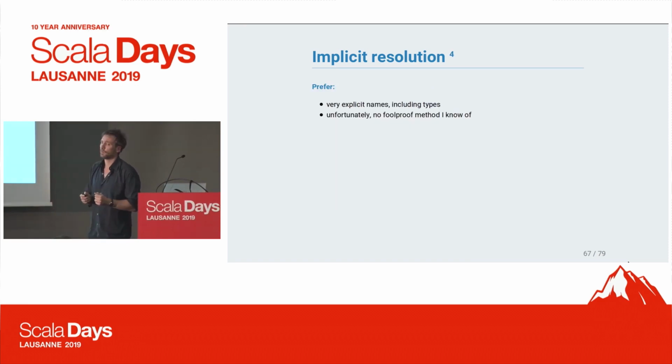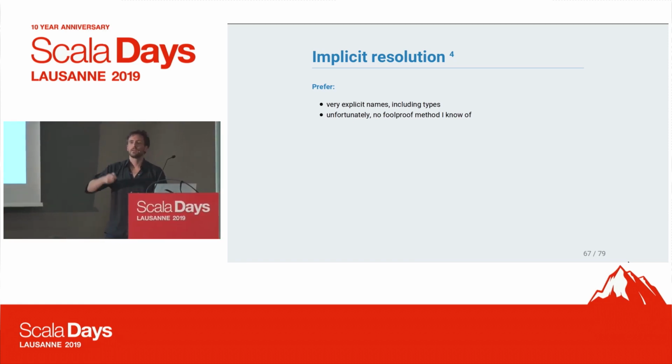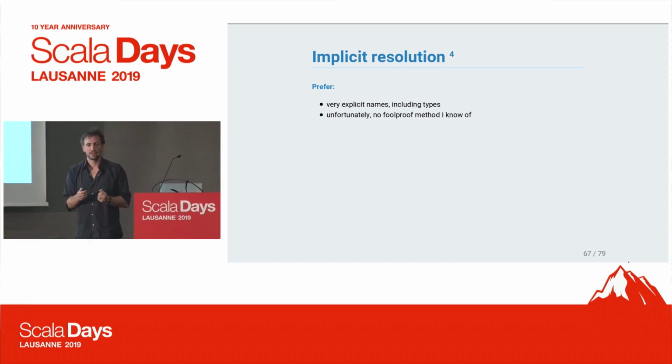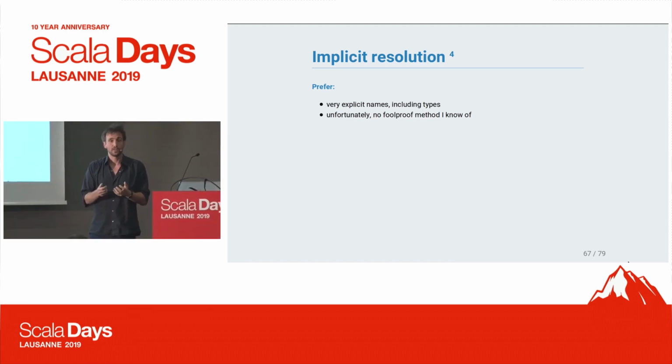So this is very confusing to beginners, and when it happens, it's a nightmare to explain. When you have to declare implicit values, give them silly names, really long names with your name in it, like Nicolas's fancy foobar instance for type int. It looks silly, but the whole point, it's an implicit value. Nobody's going to see the name.